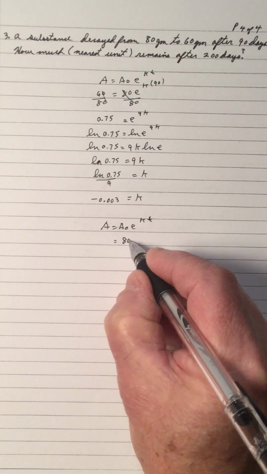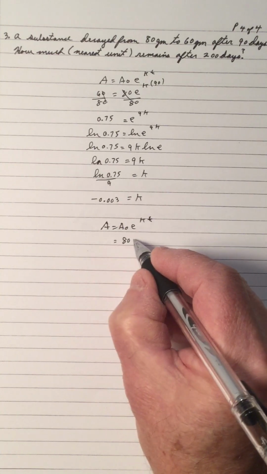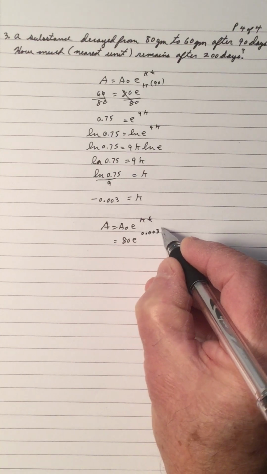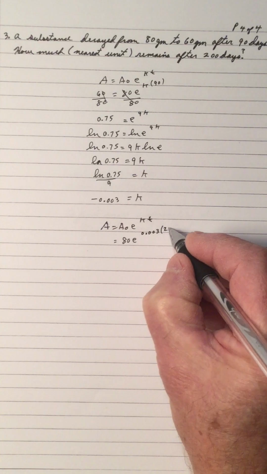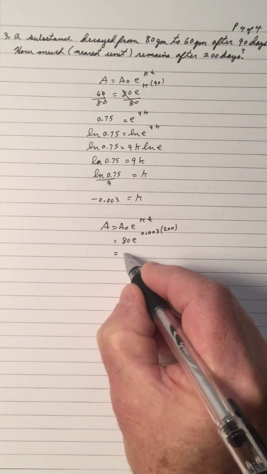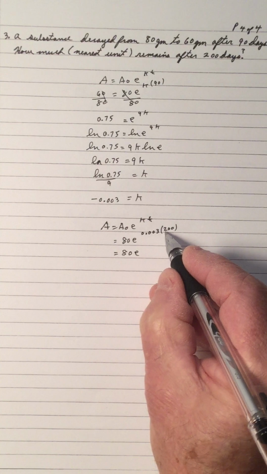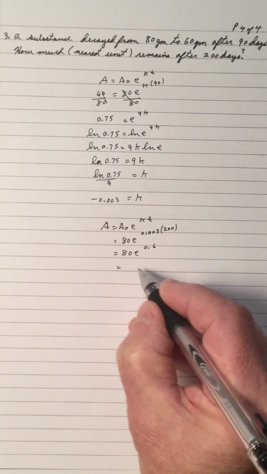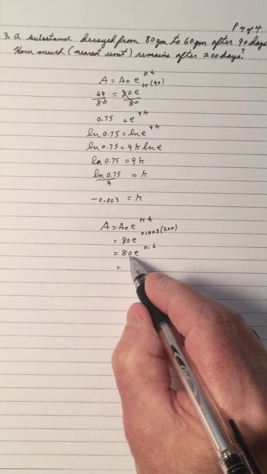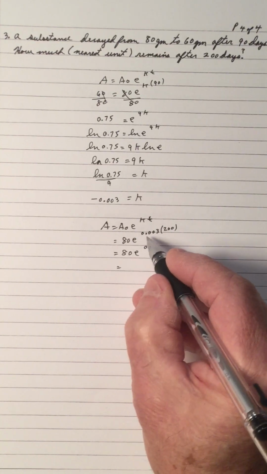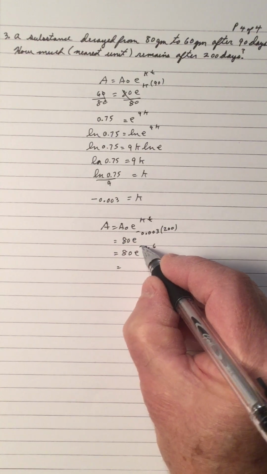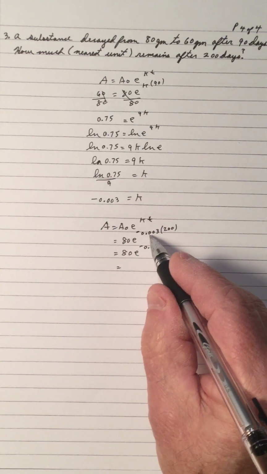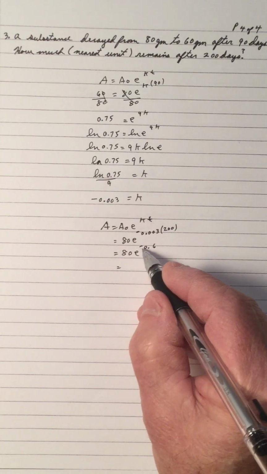So we started off at 80, so we have to find what A is. e to the k is negative 0.003, and t is 200. So that's 80 e to the... If you want to multiply those two out, you get 0.6. Just makes it easier when you plug it in the calculator. So when you plug it in the calculator, 80 and e to the decimal, oh, that's a negative there, and that's a negative. I almost made an error. That's a negative. So 200 times 0.003 is 0.6, negative.